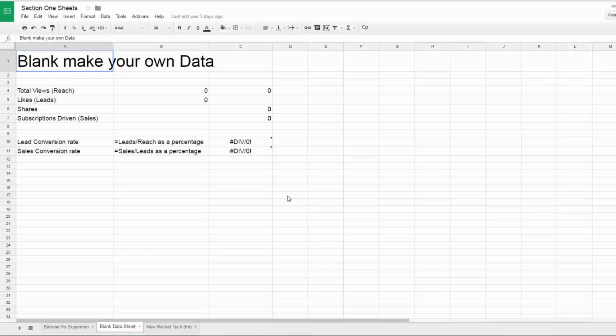And the next thing we're going to learn about, of course, is your cost per lead. This is going to be really, really interesting and really useful. And you're going to be using this in your campaign budgeting a lot.